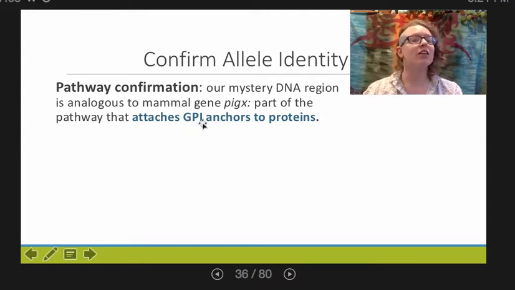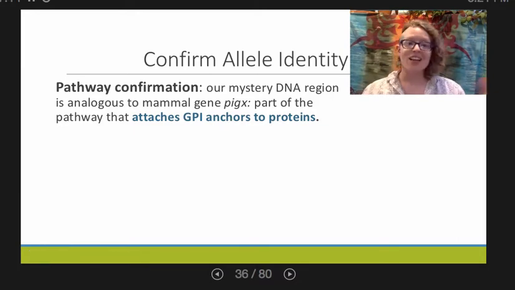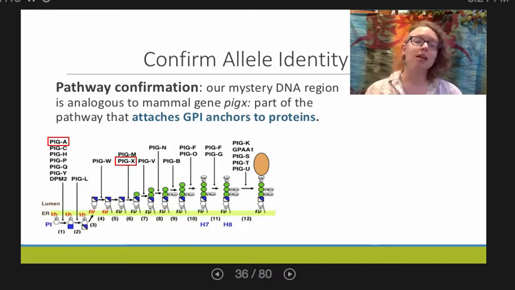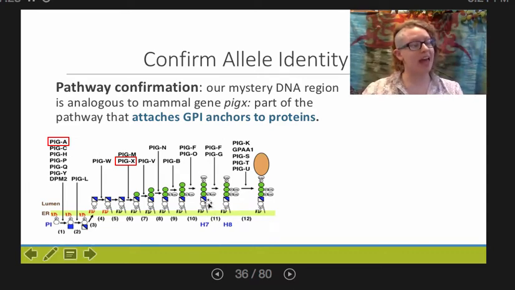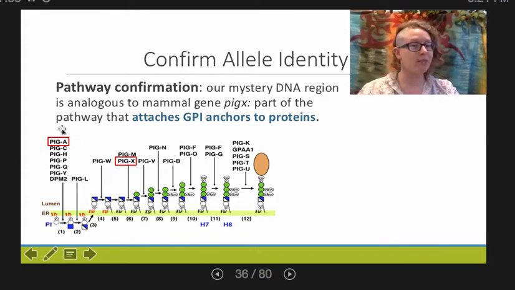G-protein phosphatidylinositol anchors. Luckily, you don't have to remember that, just GPI anchors to proteins. GPI anchors are what they sound like. They're just a specific type of anchor that attaches a protein to the membrane. And it is assembled in stages with a bazillion different enzymes, one of which is PIGX, and another of which is PIGA.